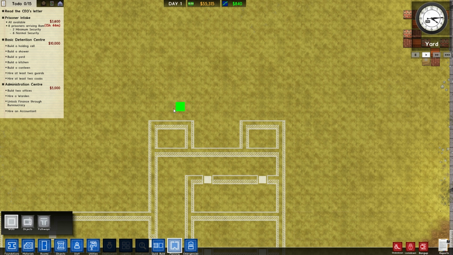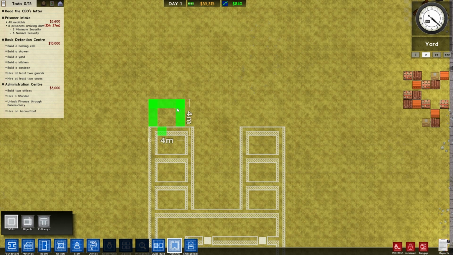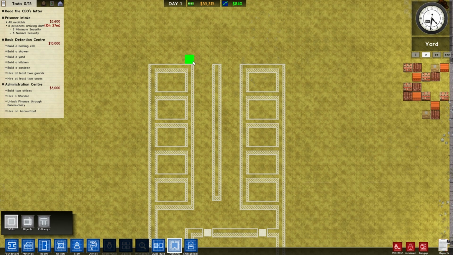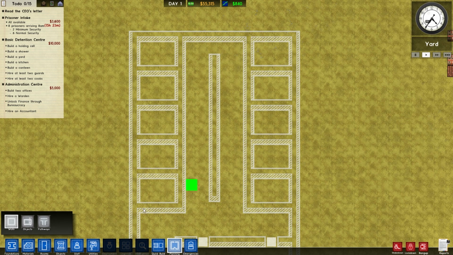Which is a shame. I guess what we could do is this kind of thing. We'll go for a bit of a spacious prison cell block thing. So that's 6. Let's do 7 and 8 and 9 and 10. Then down the middle we'll do a wall. Just like that, to sort of split them up a little bit. That way they can't see into each other's cells. We'll get rid of that little bit so you can sort of walk around. And I suppose that's okay.